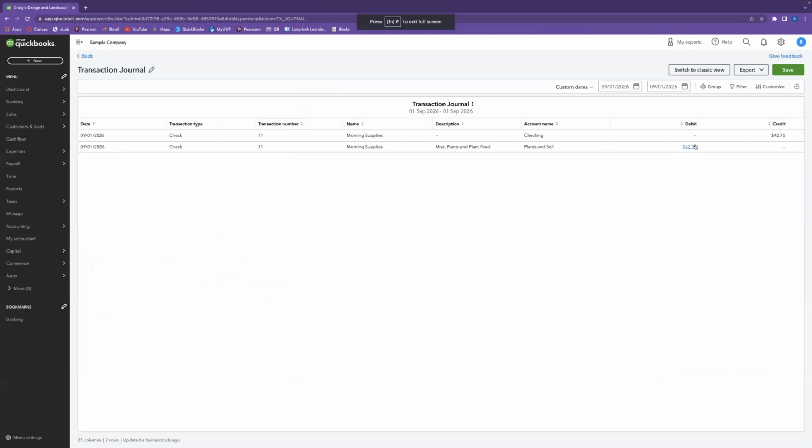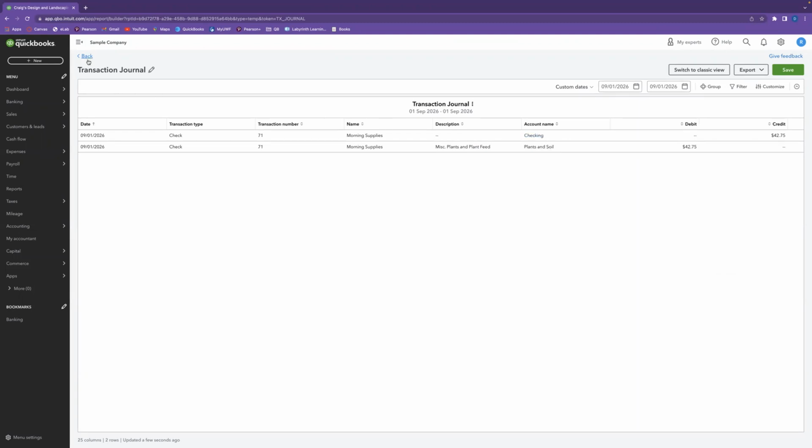So on the debit side, it actually expensed, or it put the purchase in our supplies, okay? And then it paid with the checking account here.